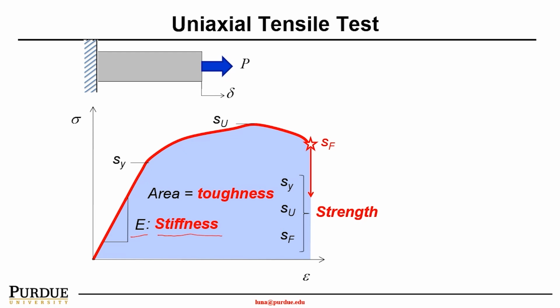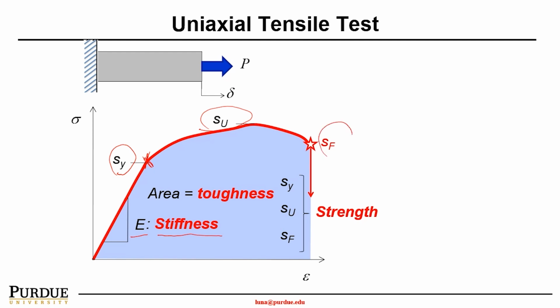There are a couple of very important points. The first point here, at the turning point from the linear or elastic behavior to plastic behavior, we call the strength of yield, or sigma yield, which is the stress at the yield. Sy means the strength of the yield, how strong the material is before it yields. And this is the ultimate stress or ultimate strain of the material, how strong the material is before it fails.